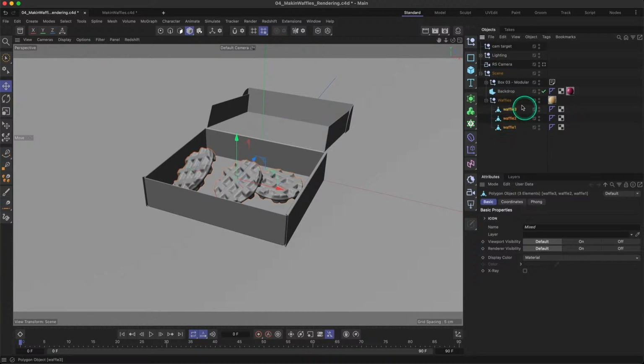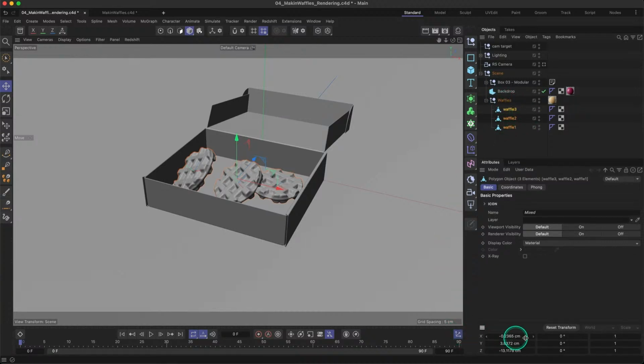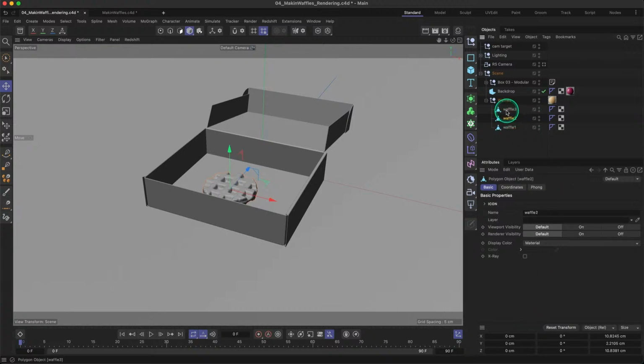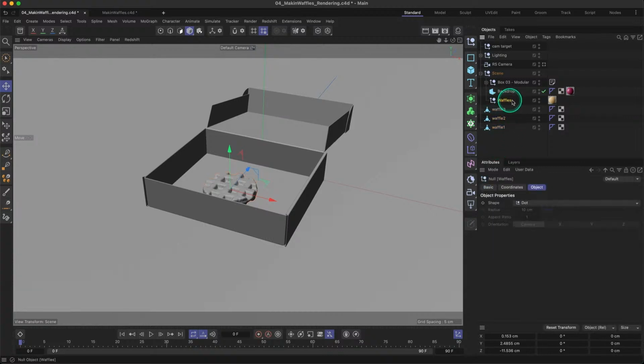With the waffles selected at the moment, they're all in slight random positions because we used that dynamic place tool to place them in a more fun way. But we actually want them to be back in the center of our scene. So a little handy trick for you is, if you have these objects selected, press Alt or Option 0, and it puts everything back in its zero place for you. So we can now see we've zeroed out all of those. And let me just pull those out of this waffles null, because we no longer need that now.